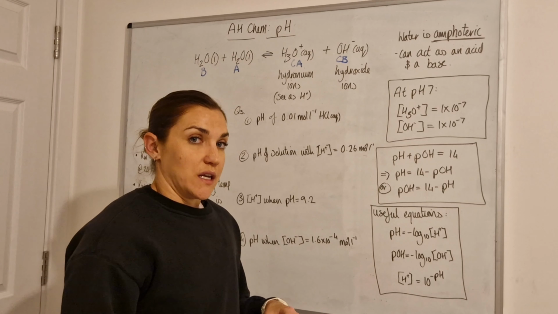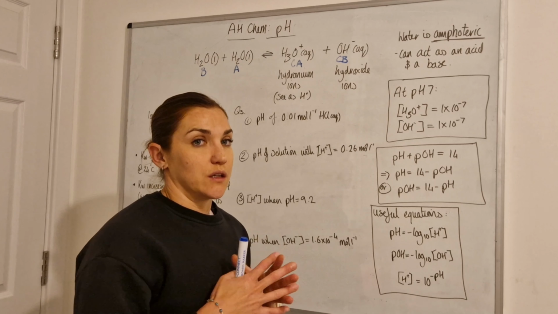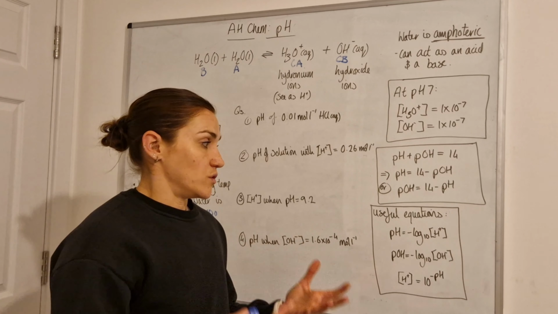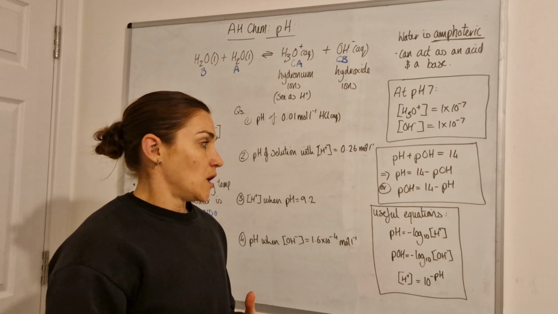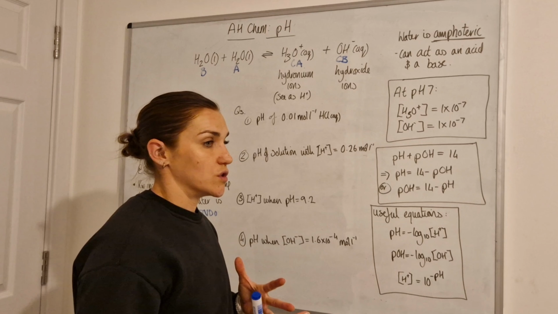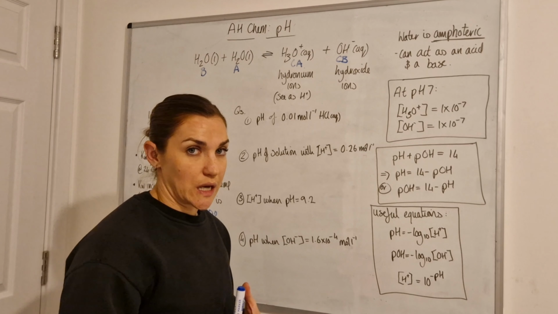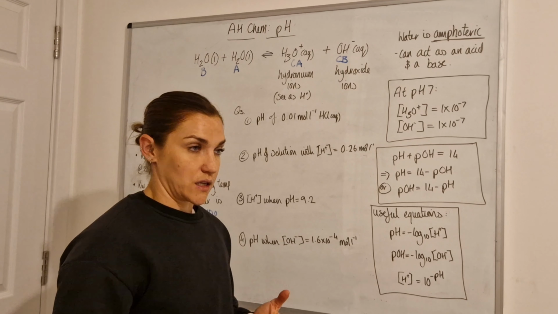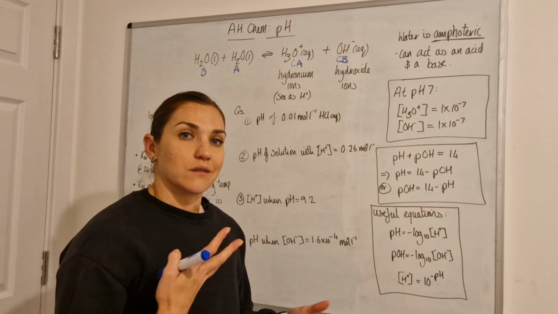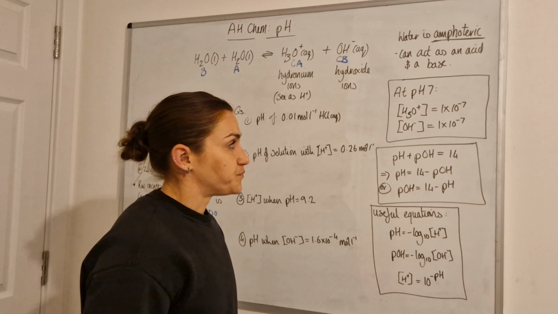Weak acids and weak bases don't fully dissociate. They'll only give away or accept some hydrogen ions. I will do a separate video on weak acids and bases, but just bear in mind that these equations here are just for solutions where there's full dissociation. So that would usually be like hydrochloric acid, sulfuric acid, sodium hydroxide, any of your common lab acids and alkalis.